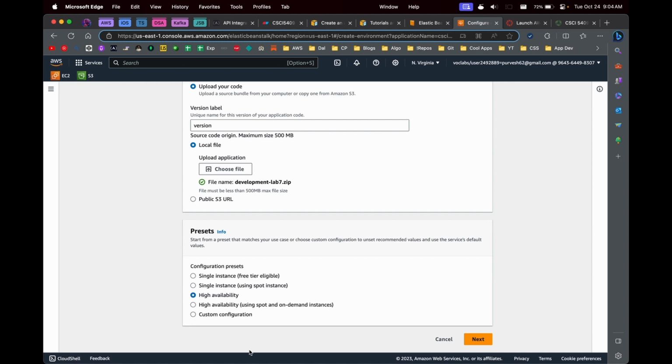So based on your use case, you can select any type of configuration here. And if you need a custom configuration, then click on custom. For now, I'll select this one because it takes time to provision this stuff, but feel free to try this out on your own. So I'm selecting a single instance.